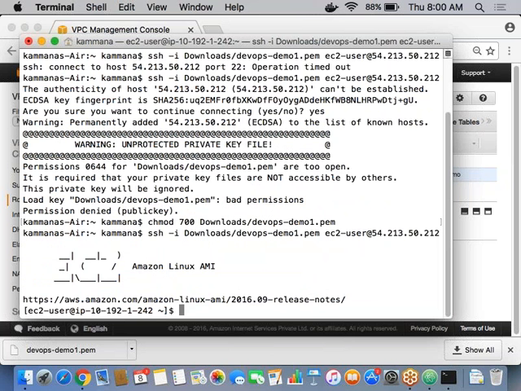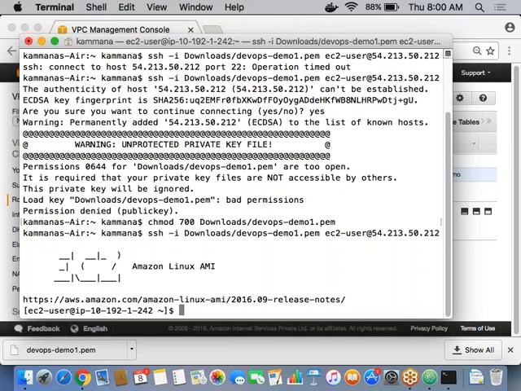See, I got access. Now I am inside my virtual machine, the EC2 instance, which is in my cloud. I logged into my virtual machine with the help of SSH. Can you log in? No. I mean, to my machine. You can log into your machine.